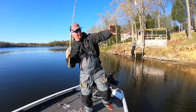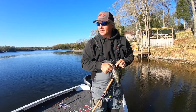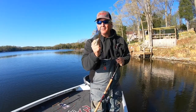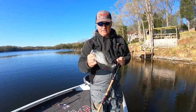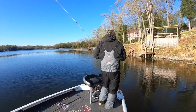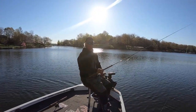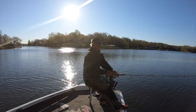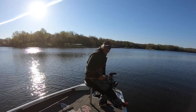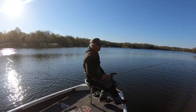First fish of the day — not a big one, but it's a good start. It's interesting fishing a new area you've never fished before during the spawn; it's a lot of fun learning it. You get new marks on your graphs, and I think we found some right here. After catching one or two, you just move on, or if you see more fish you keep fishing. Crappie fishing during the spawn is a game of moving — you just move, move, move until you find that hot pocket of fish.